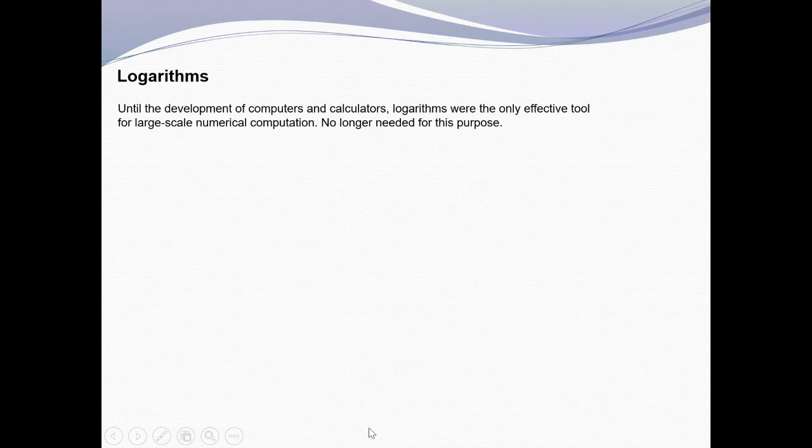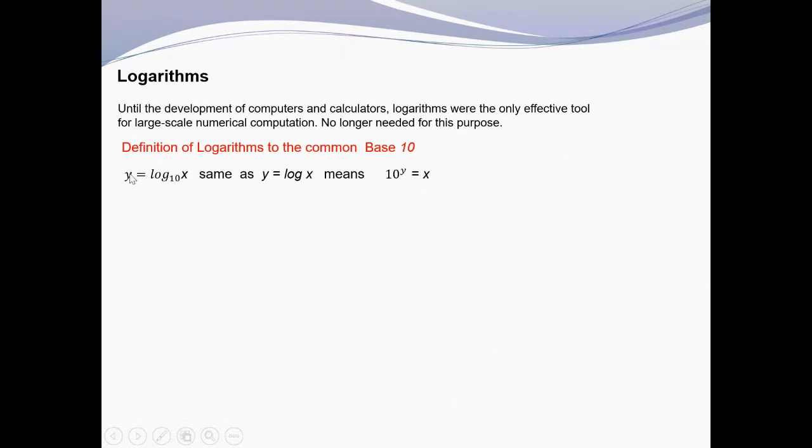Okay. Now let's do logarithms. Until the development of computers and calculators, logarithms were the only effective tool for large-scale numerical computation. No longer needed for this purpose because now we have calculators. Definition of logarithm to a common base: the base is always 10. For example, y equals log of base 10 of x is the same as y equals log of x, because if they don't have a base, it means it's base 10.